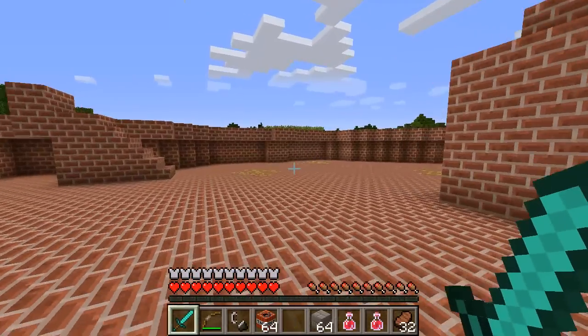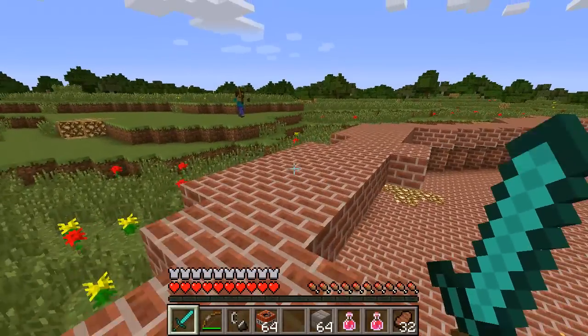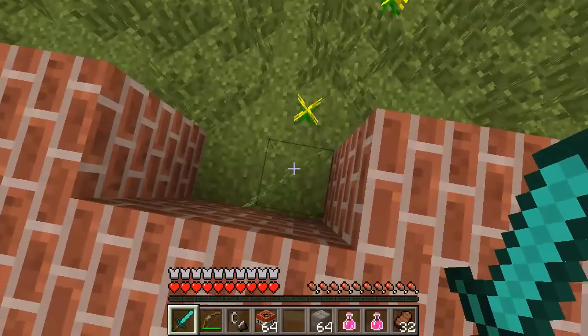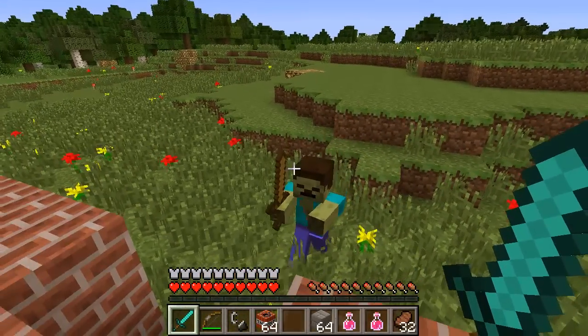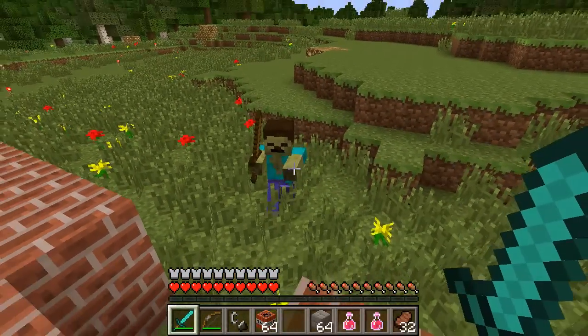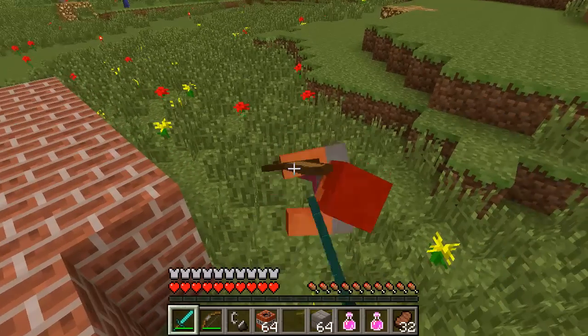Oh, think you're gonna get in there through there? Nope, Chuck Testa. My sword is going to meet your face before you even enter the walls. Come on, I promised my sword would meet his face. Oh yeah, he can't even enter, he's got a sword. If he wants to, let me just turn down the sound a tad. There we go.